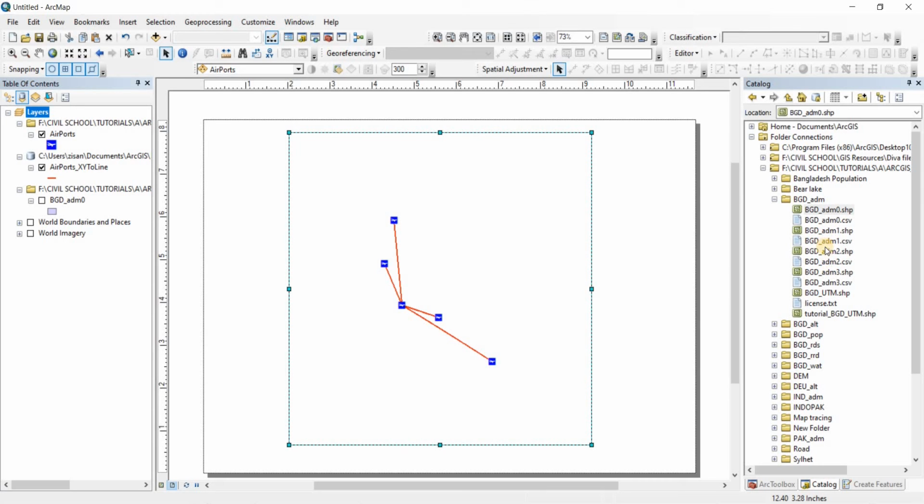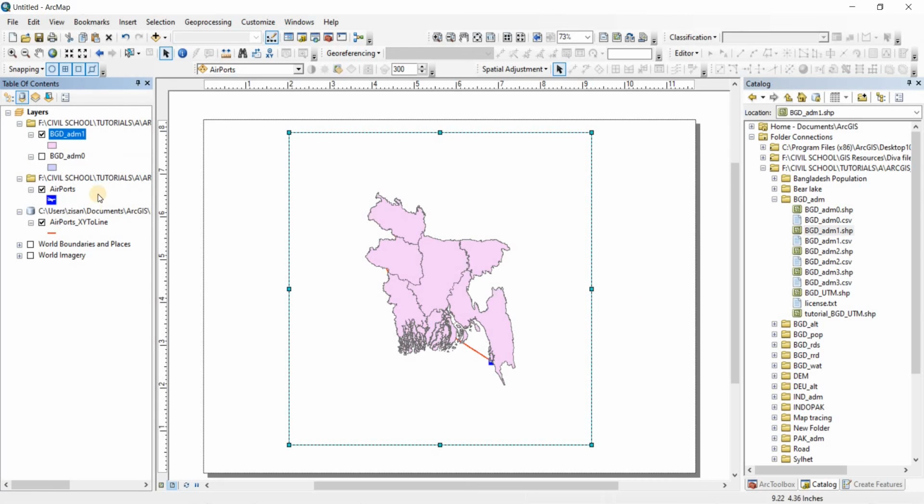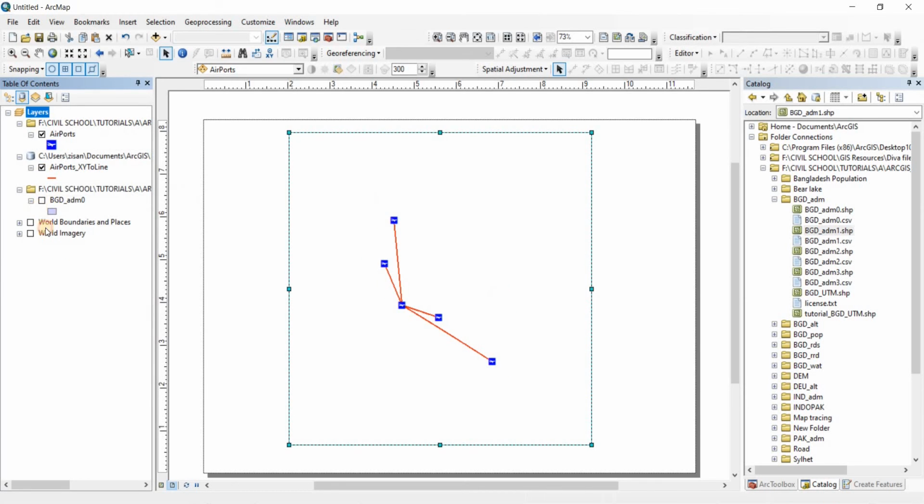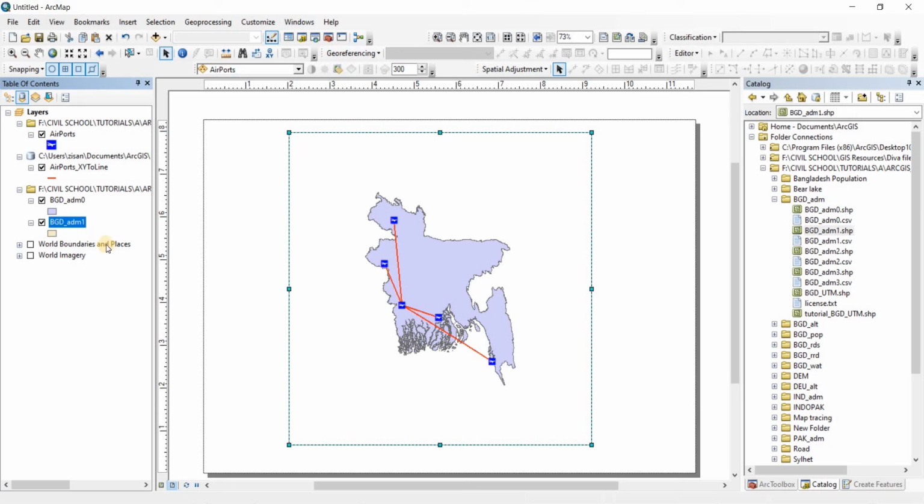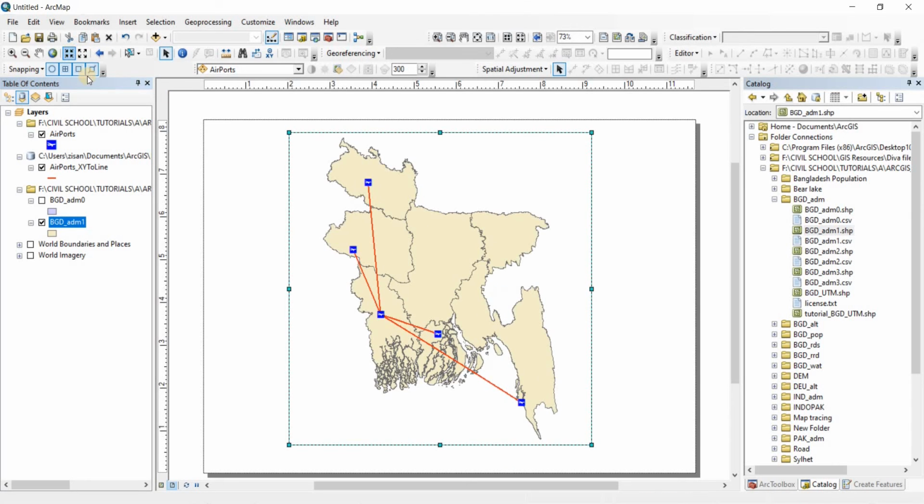So let me put in, let's say, this one. Okay, let's remove it. Alright, let's see if we can put it just right here. Let's move that. Okay, this is now much better. Now let us make it a bit bigger on the map.